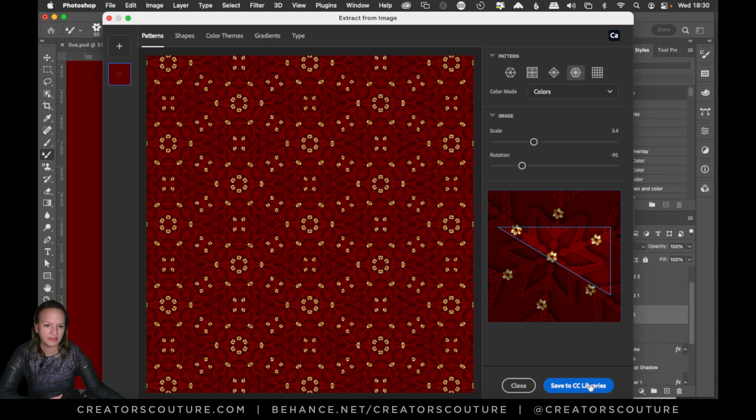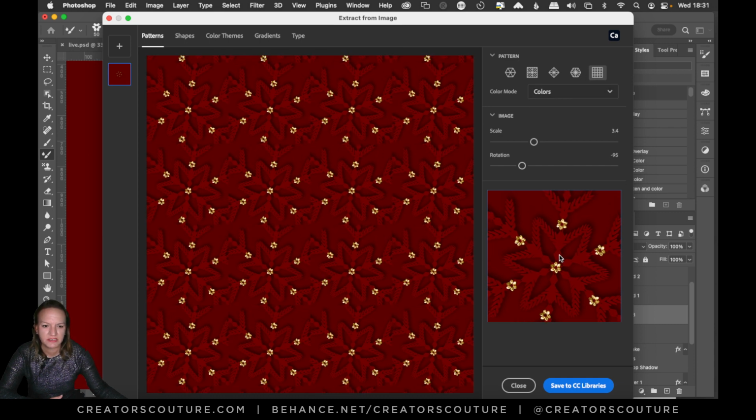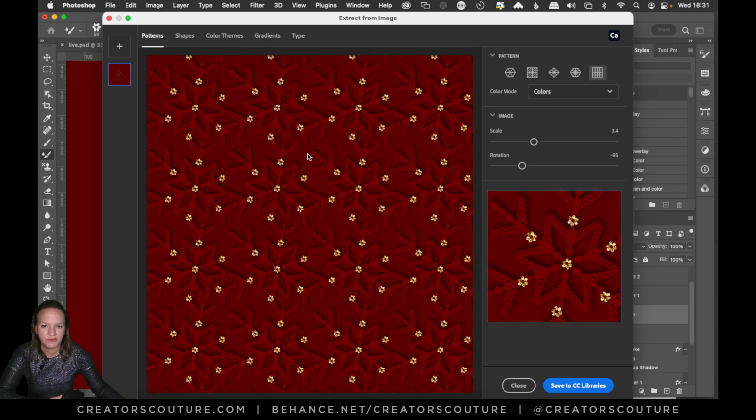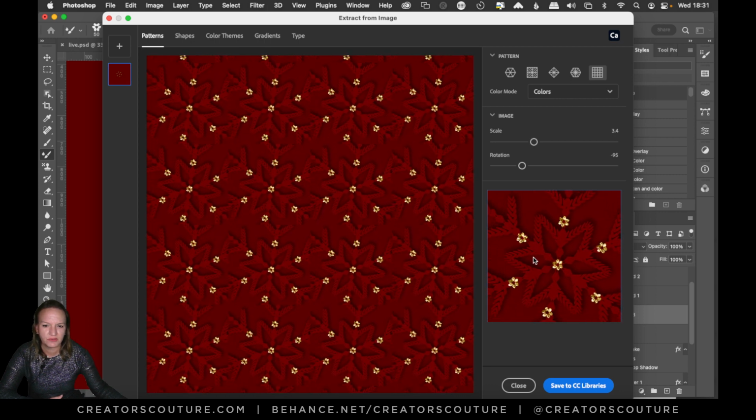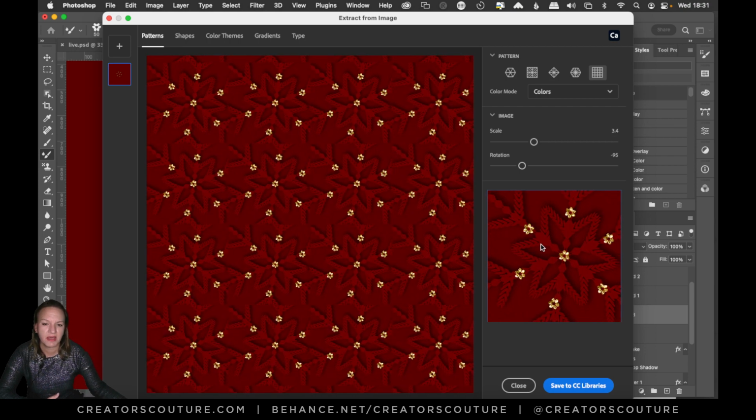And then there's this one. That's super cool. I love it. I'm going to save that to my CC libraries. And yeah, that's pretty standard. Now here it's just the standard square. This is probably the least forgiving pattern. So if you move it around, you can look where things don't really look so nice. I think the other ones tend to connect the pattern better.